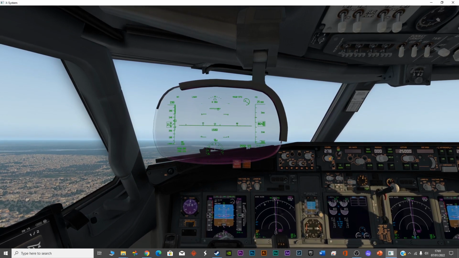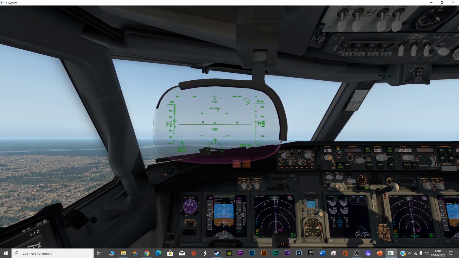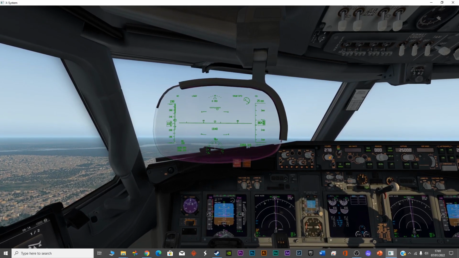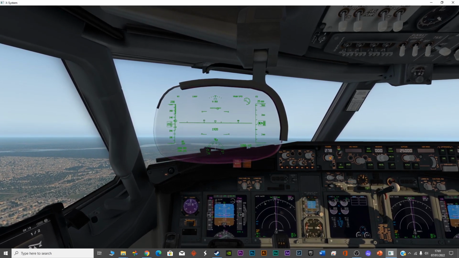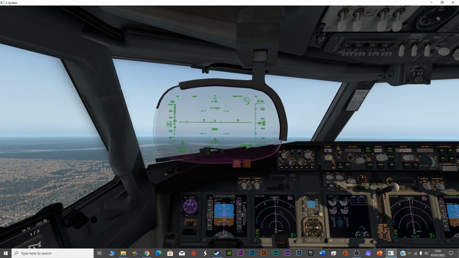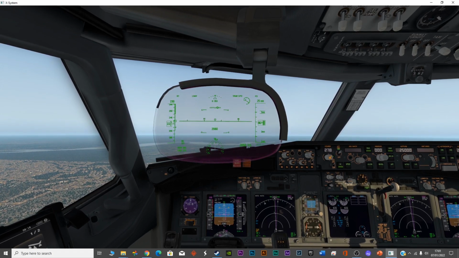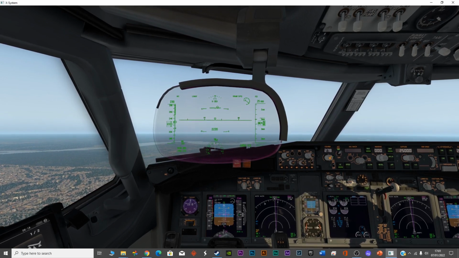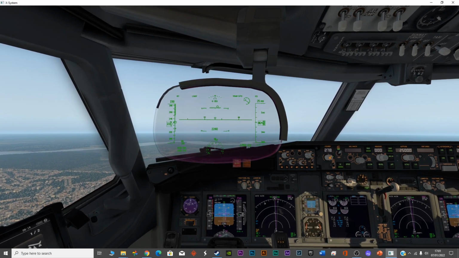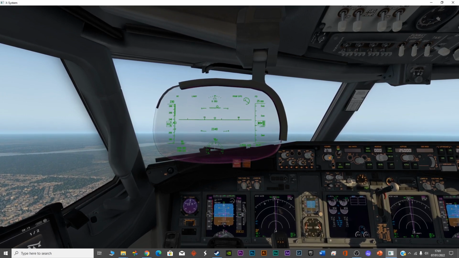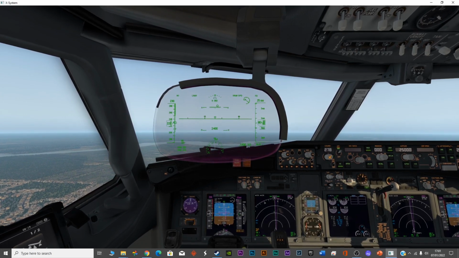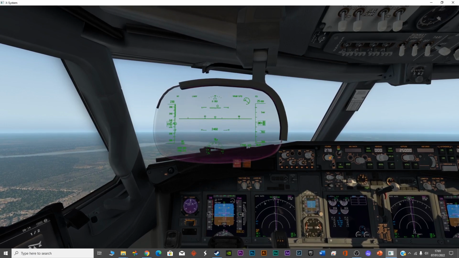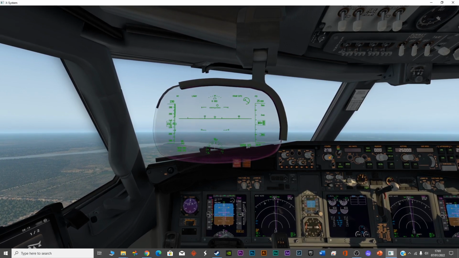And this is the altitude for the thrust reduction. You can see the thrust has now reduced to 92%, because at a certain altitude the thrust reduces to put less pressure on the engine. So we have to further decrease the vertical speed so that I can retract the flaps. That's it.